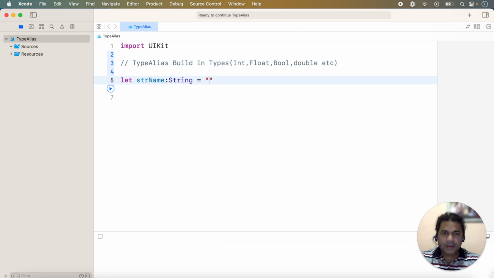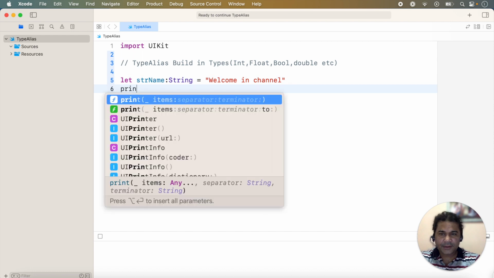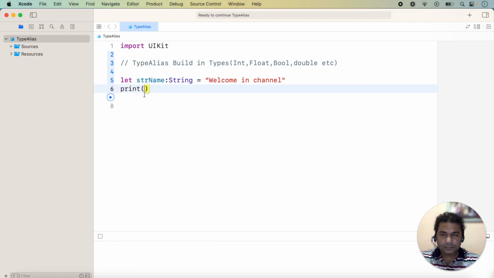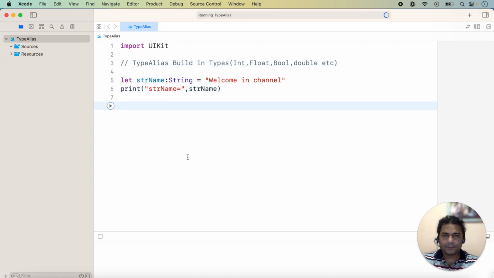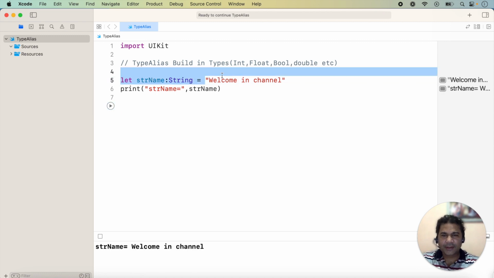Here I am printing a message, welcome in channel. Now I try to run it. So here the string is stored in strName and welcome in channel is showing.